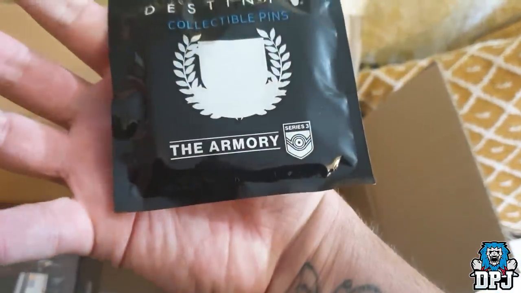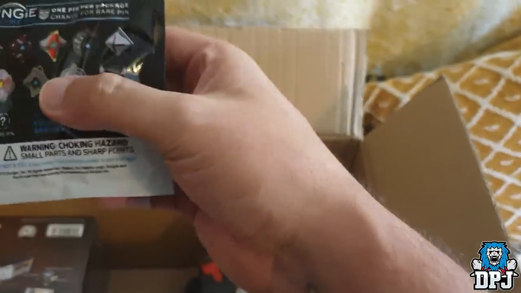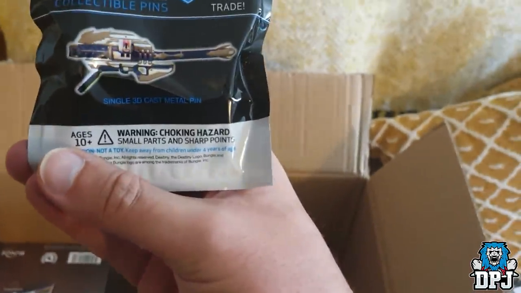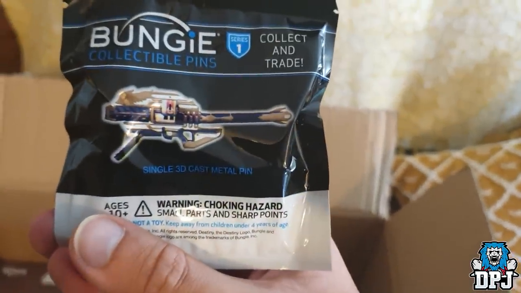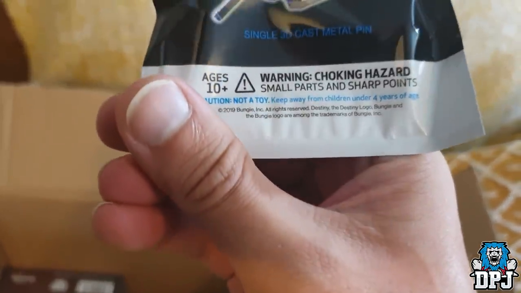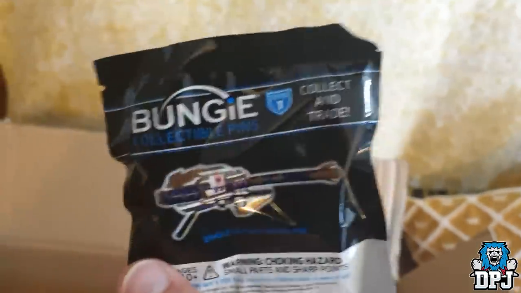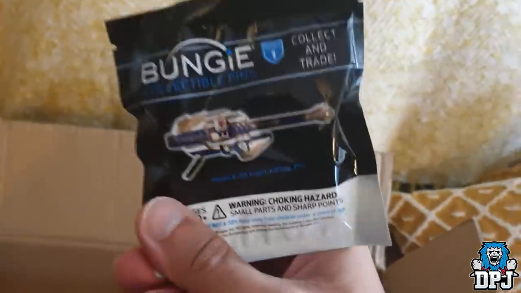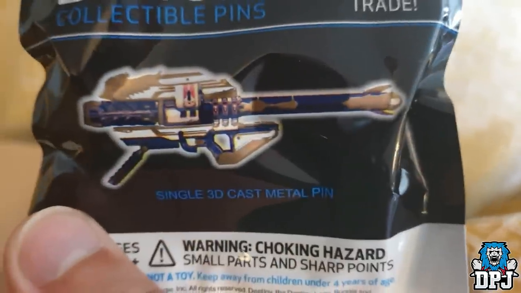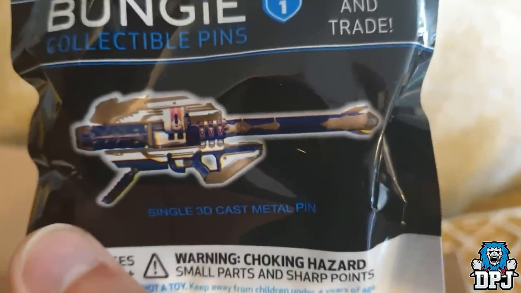That badge. Oh, yeah. Collectible pins. Nice. I got a couple of them, actually, from back in the day when I went to Bungie. Look at that, people. That's a Gjallarhorn. A Gjallarhorn pin! I don't want to open it though. I can't open it. Look at that.